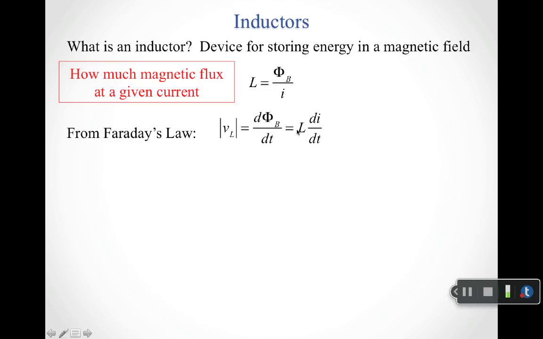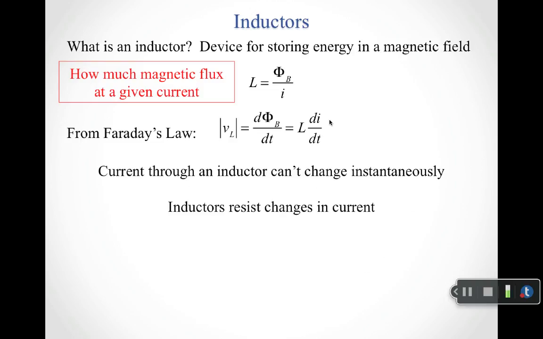I can see that it's easy to solve this for the magnetic flux, and that's just going to be L times i. When I take the derivative with respect to time of that, since L just depends on the geometry, and once you build your inductor you've fixed what L is, what's left that can change is the current. So from Faraday's law, we can see that the voltage across our inductor, the potential difference across the inductor, is going to be given by the inductance times the time rate of change of the current.